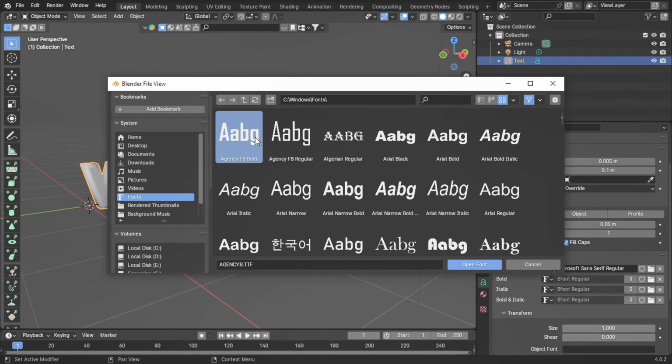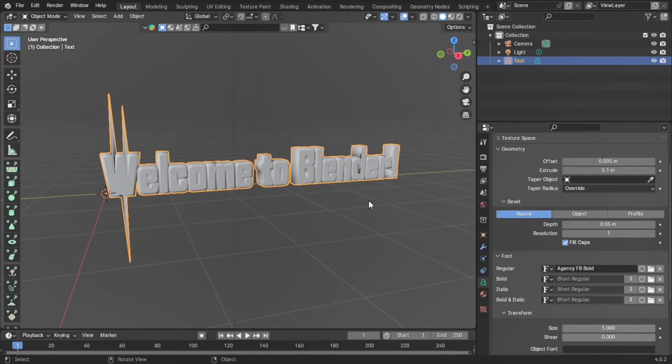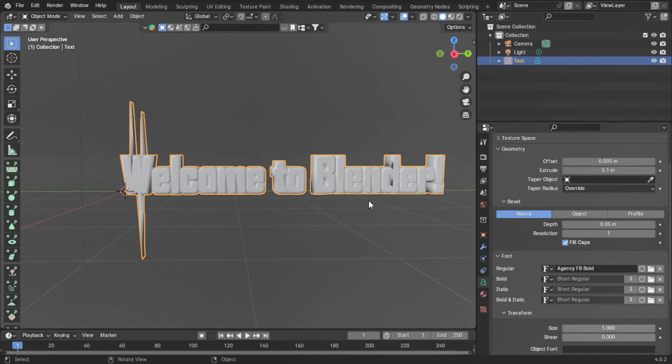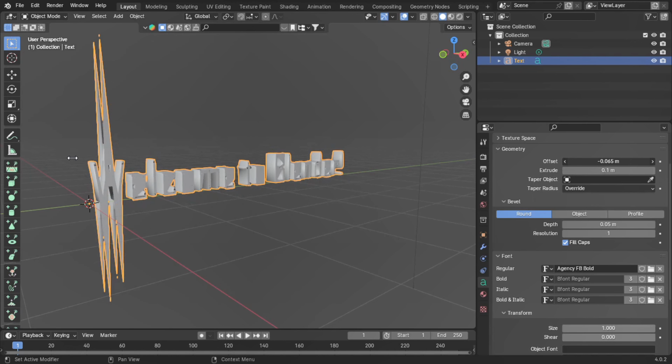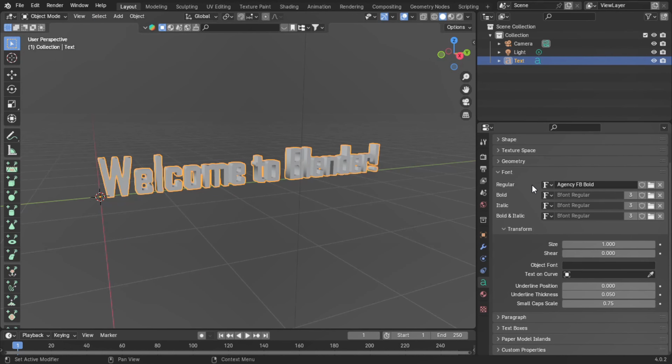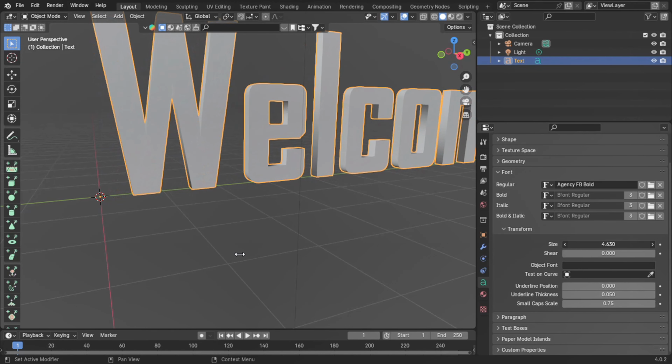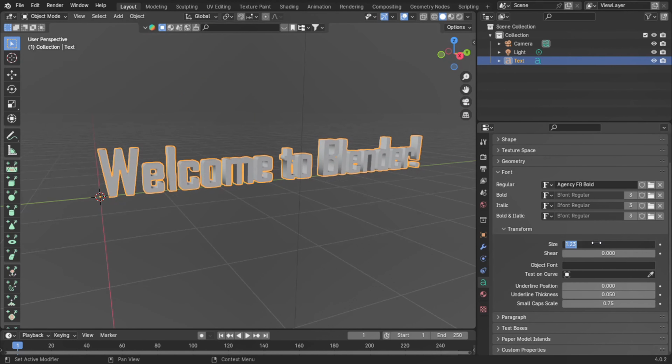I'm going to select Agency FB font. So this is the font that I've selected, and there are some glitchy things going on with this. So let's decrease the offset. Now we have already selected the regular font, and if you want to make this bold, then you have to also add a bold font. I'm not getting into all those, but if you're just going to transform, you can also edit a lot of properties of the text. So you can change the font size just like we do in MS Word. Let's keep this at like 2 is okay, 1 is okay.